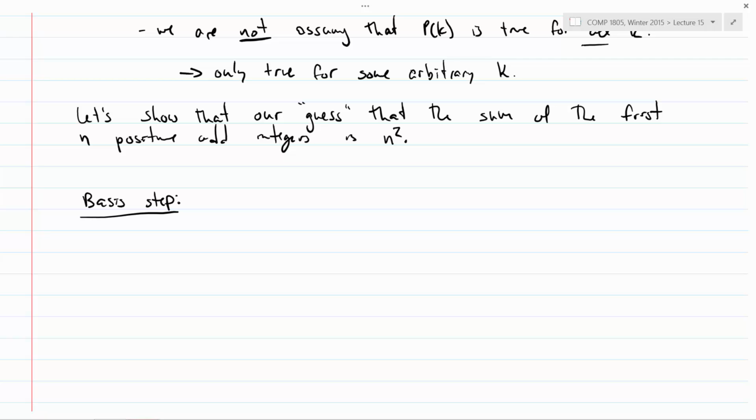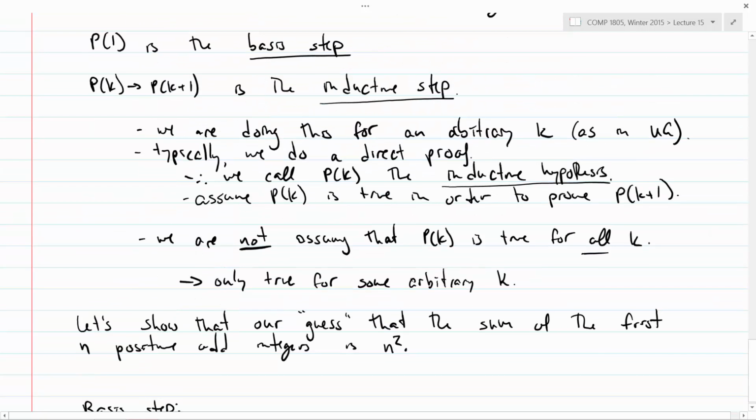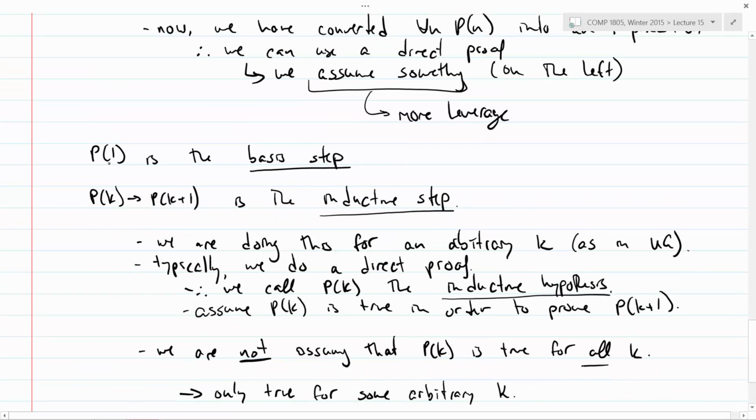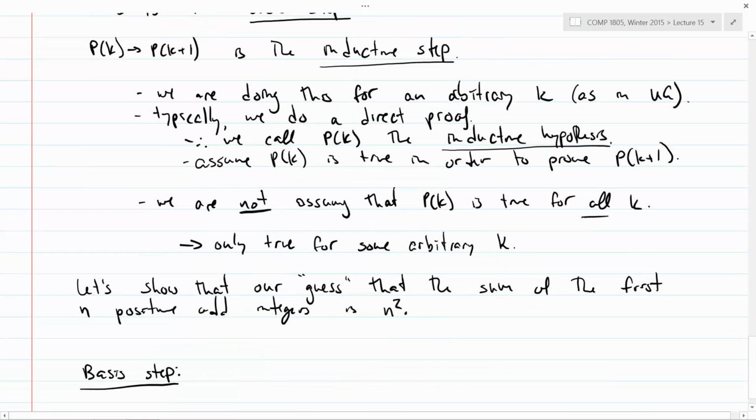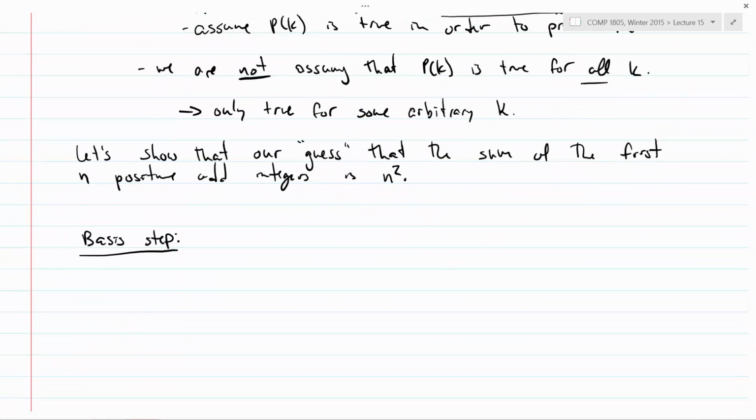Now for us, we're asking for the sum of a bunch of integers, and it really only makes sense if you start that at 1. You can have a sum with 0 terms, and it's 0, and 0 squared does happen to equal 0. But we're going to ignore that for now. So in the basis step, you show P of whatever the smallest thing you want to apply your statement to. For us, it's 1. The smallest n is 1, so our basis step is at 1.